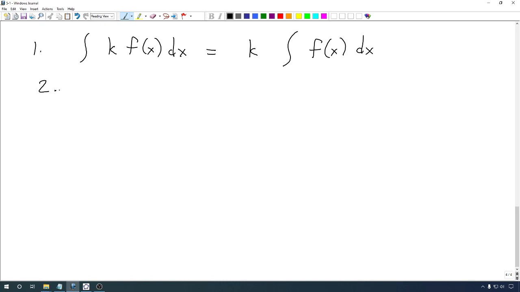Since integration is the inverse of differentiation, we do get a lot of properties of integration directly from it. For instance, we have rules for multiples and sums. So the integral of some number times a function, if we multiply our function by 2, for instance, what does it do to our integral? For differentiation, we were just able to pull out those constants and just deal with the derivative of the function itself. We can do exactly the same thing here. Any constants can just be pulled outside. In fact, I'll do that all the time. I'll just pull out constants that I don't want to have to deal with when I'm actually doing the integration part.